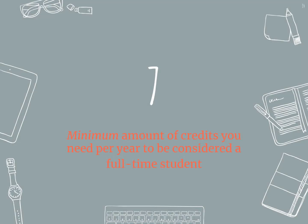As a junior, you are required to enroll in 7 credits at a minimum to be considered a full-time student. Just make sure that you are aware that study hall and commons does not count towards your credit count, so be sure that you're not counting the amount of classes, but you're actually counting the amount of credits that you have enrolled in. There is a credit count on your Skyward account, so it'll be really easy to see how many credits that you've enrolled in so far.